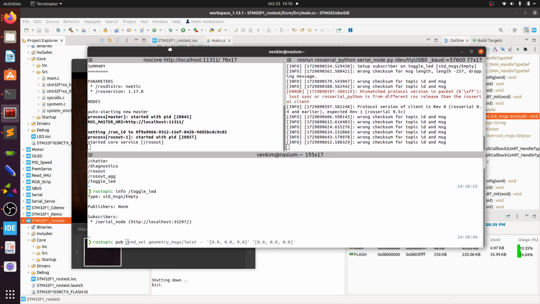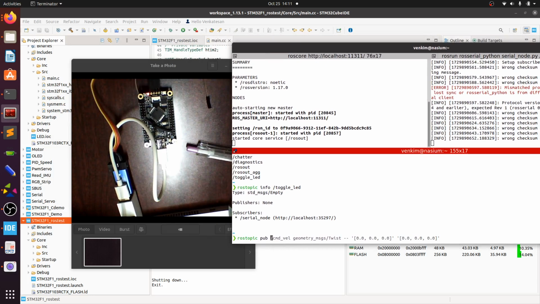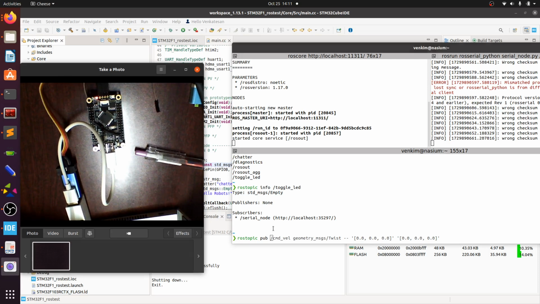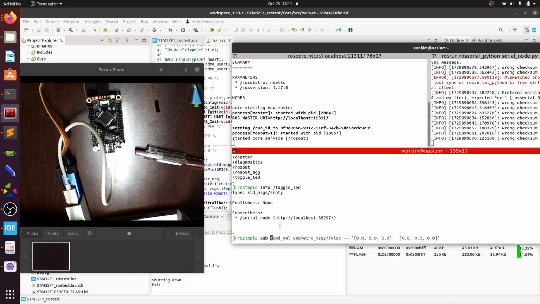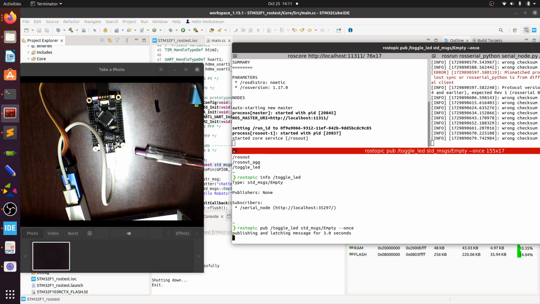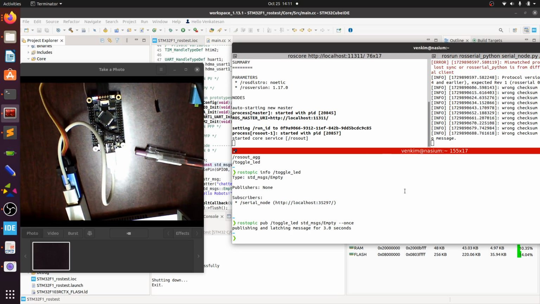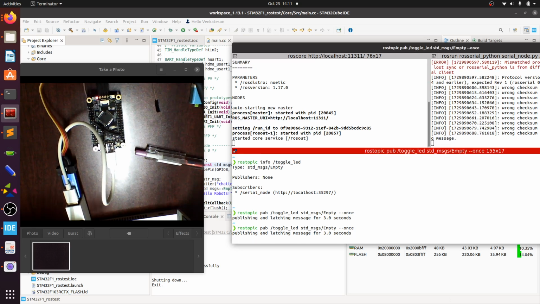Let me pull up this and keep it there so you can see this LED here is off. I'm not sure how to zoom that, but anyhow, LED is off. Publish toggle LED. It's an empty message, and I do it once, and you can see that LED just turned on, and if I do it again, then the LED goes off.